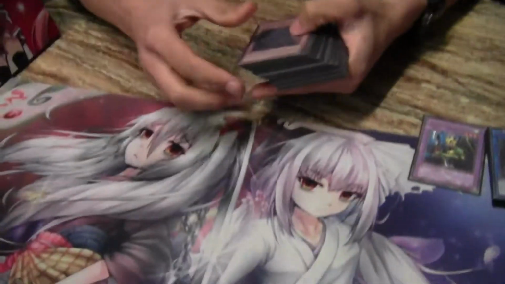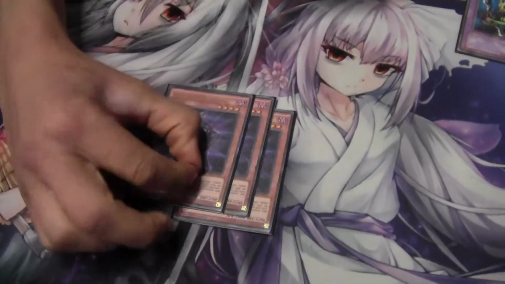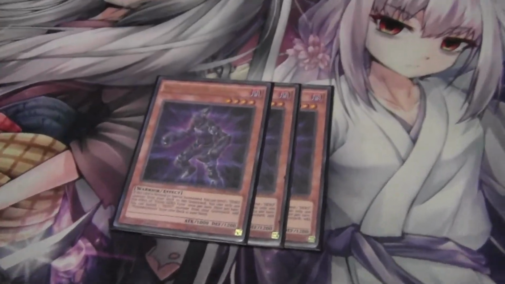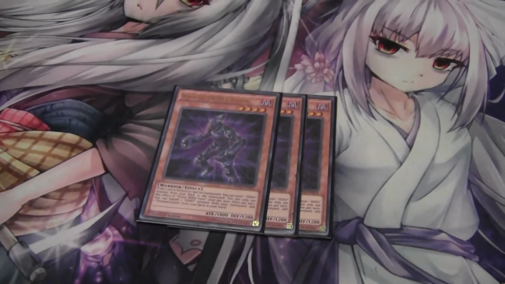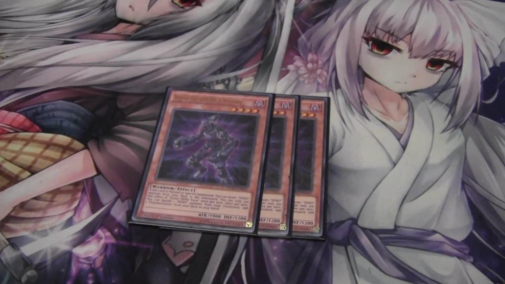We got ourselves some Heroes. Now let's get into this. Right now we have 3 Vion. Vion here is essentially one of the best cards of the deck and starts off our combos so that we can make our big Darklaw Nat Beast boards.